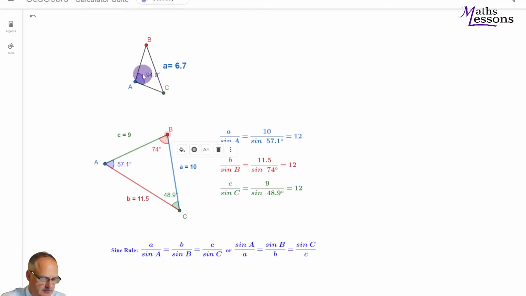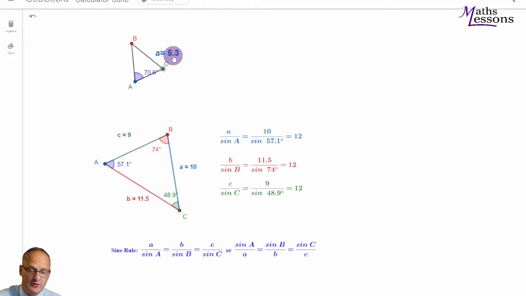And what we notice is that the length of this side is obviously going to depend on how big this angle is between these two sides. So if we move this side round, this AB side, without changing the length, then what we notice is that as the angle gets bigger, the length gets bigger, and similarly if we do the same with C. And if it gets smaller, the angle gets smaller, the side gets smaller.